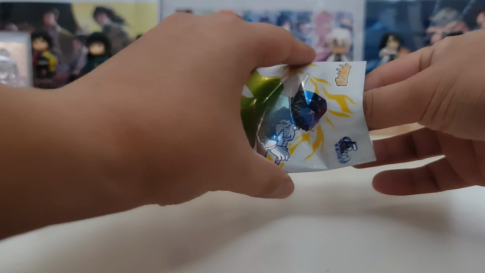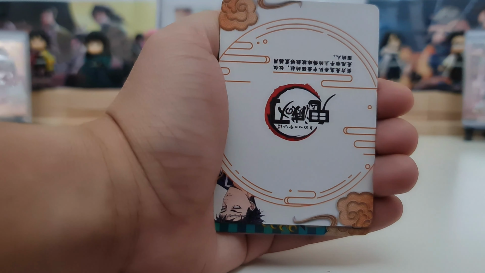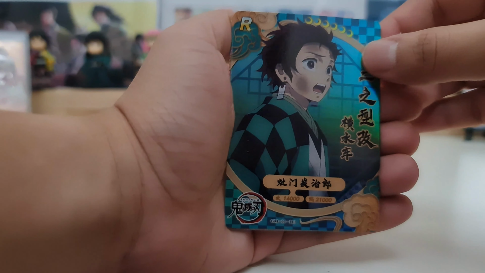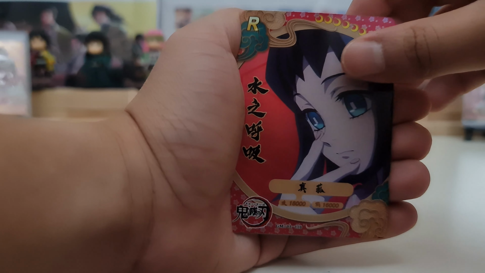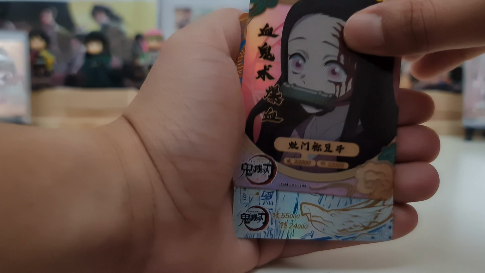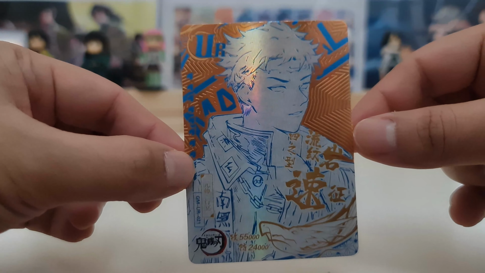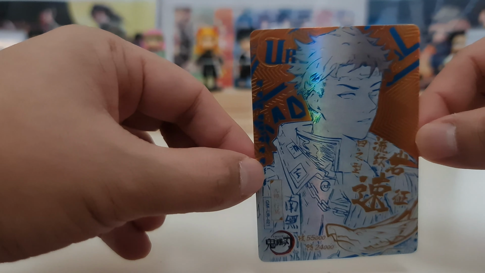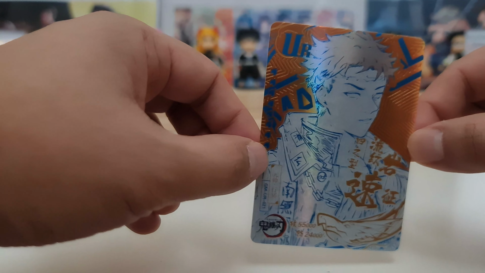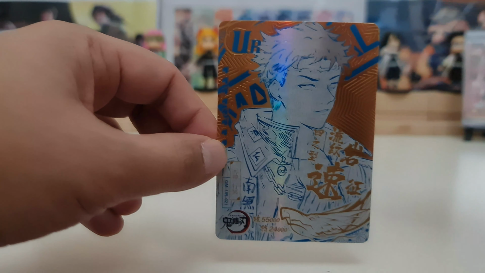First one, we have Zenitsu rare. Ooh, what was that? We have Tanjiro rare. We have Makomo rare. We have Nezuko SR, and our hit, we have UR Gyomei. I think this is one of the cards that we need to find. So we have the rare Gyomei, UR Gyomei. So I think we have 5 out of the 9 URs. We are getting close.